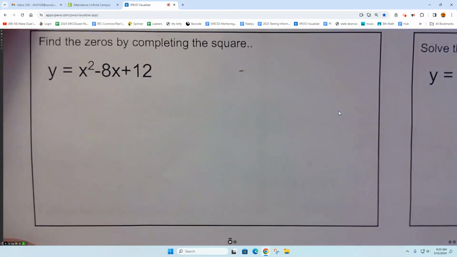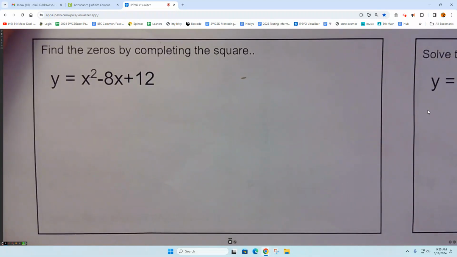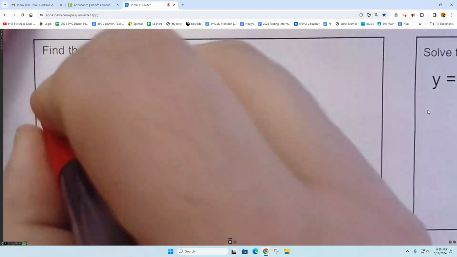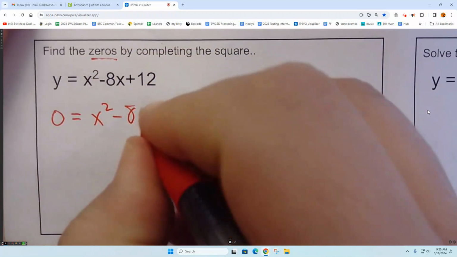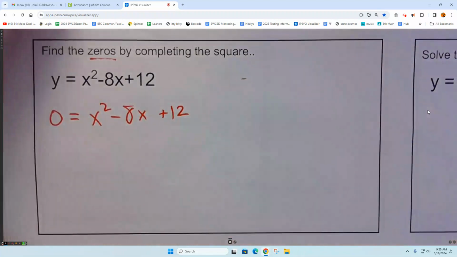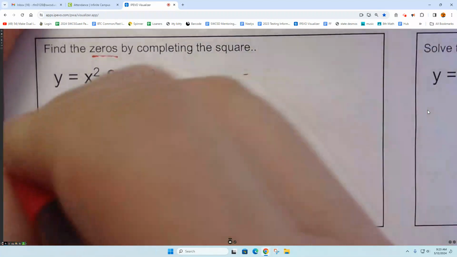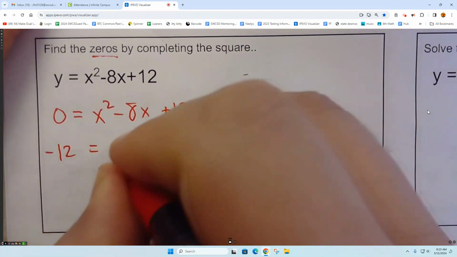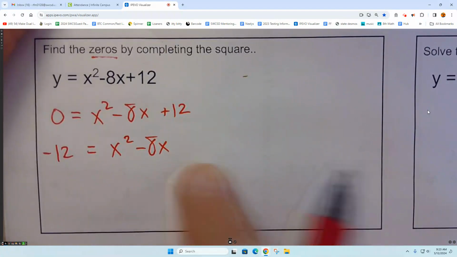Completing the square. I think when people get really good at completing the square, they kind of like this choice. We're trying to find the zero. So we want to know, and for completing the square, we kind of need this zero over here. What's our first step with completing the square? Kick out the constant. We're going to end up with a c here.